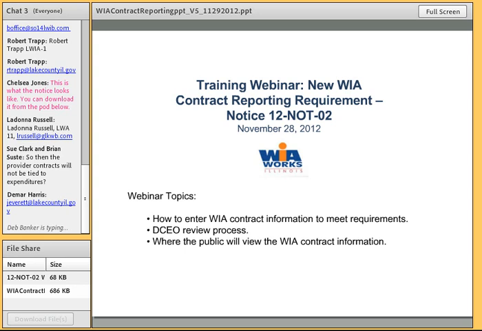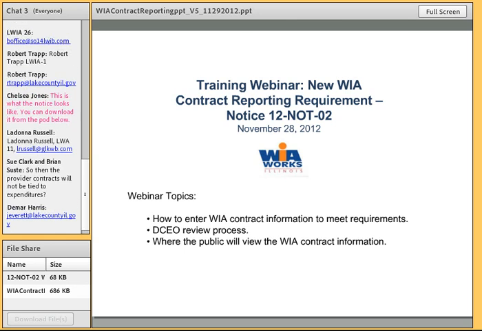One of the documents in your file share, like I said, is this PowerPoint. And you can see on this page that it has the link to the actual policy as well as Chuck's email address. So once you download that and save it to your computer, you will be able to just click on that link and it will take you directly to the policy and you can read over it. There is also the PDF available for you of the policy itself. So you can access it two ways. Okay? So let's get started.